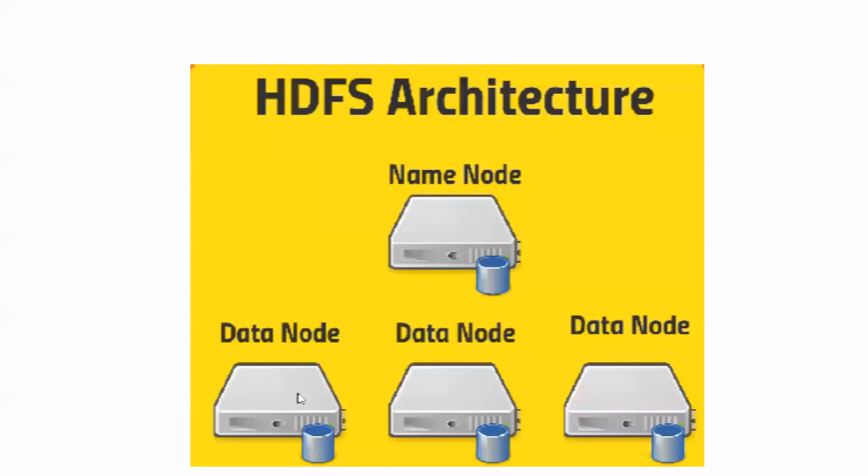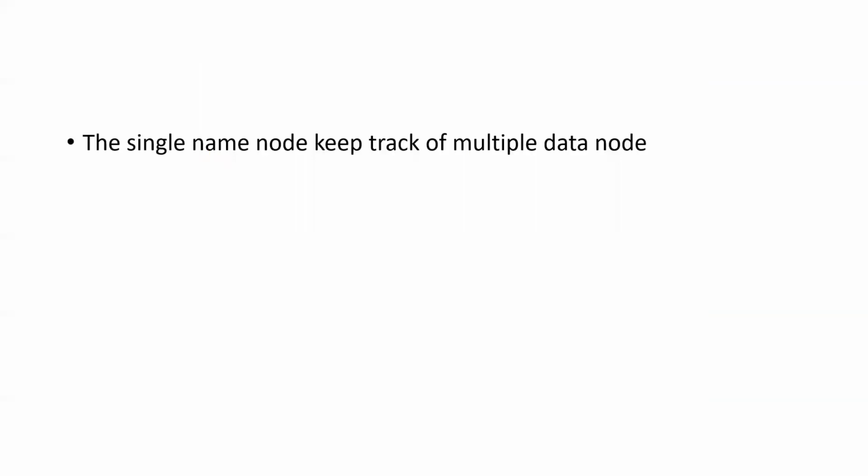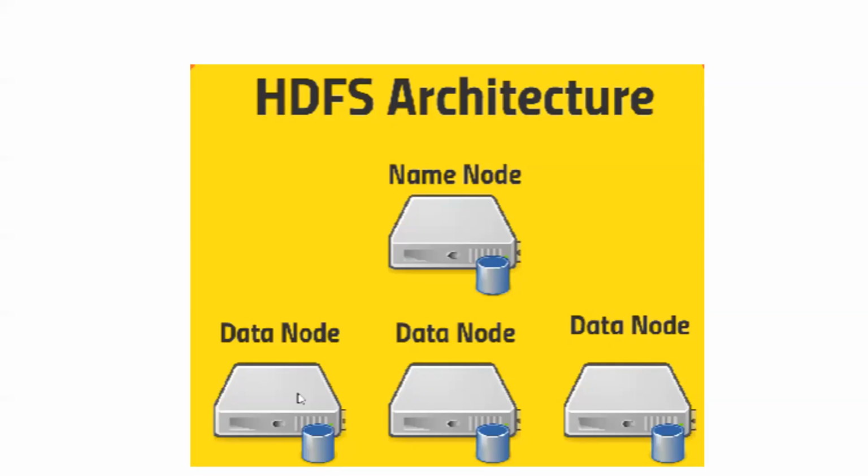Okay, so what is HDFS architecture actually? There are several data nodes. The data nodes are mainly responsible for storing the data and the computing power as well, I mean, distributed computing power. The name node is controlling those. It has the metadata information for a particular file, or a particular small file, about which data node it's stored in. A single name node can track multiple data nodes. So for our HDFS architecture, we have a single name node and multiple data nodes.